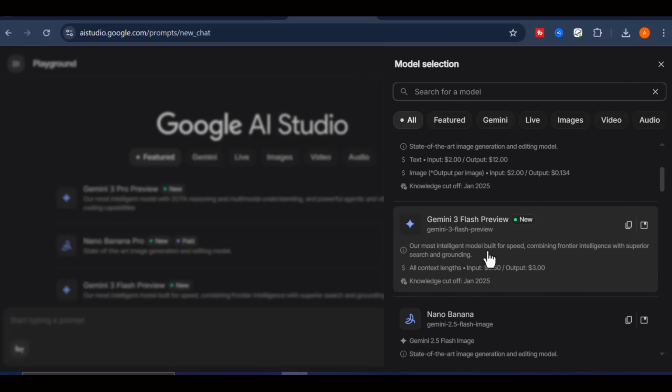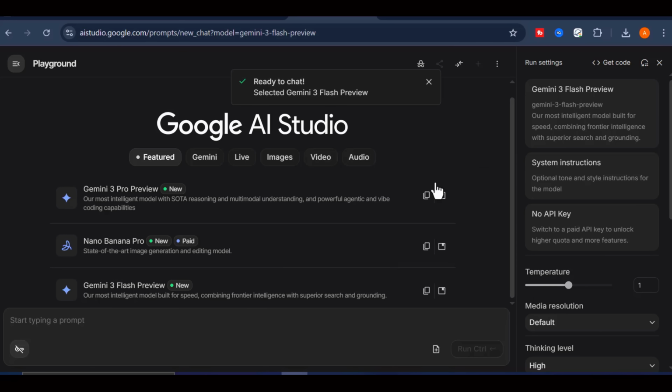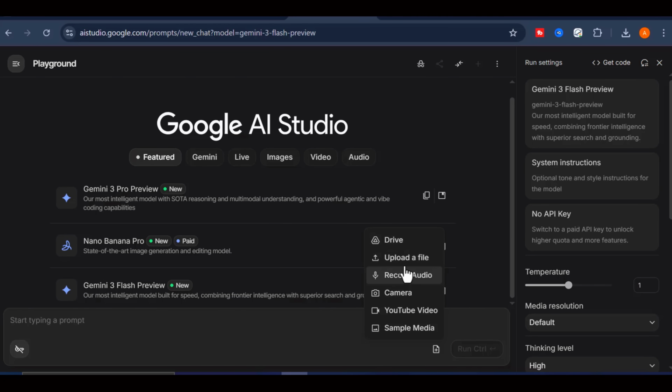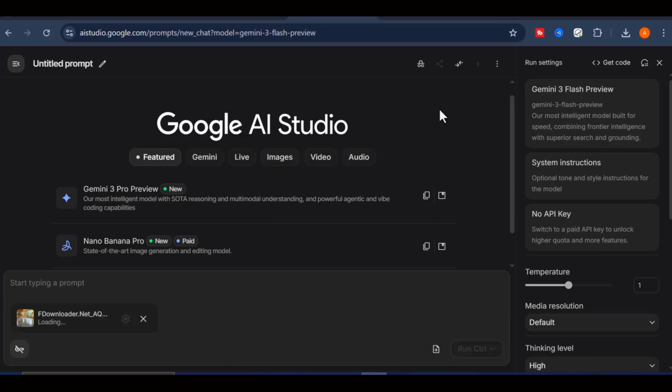I want to emphasize this because it's crucial. Make sure you avoid models like Nano, as they don't actually support video uploads. We need a model that can handle video files, so Flash or Preview are your best options. Alright, now click on the Upload icon. It's usually pretty easy to spot in the interface. Select your downloaded reference video and upload it to the platform.